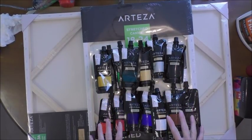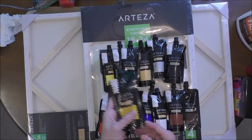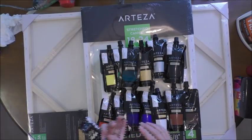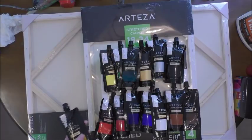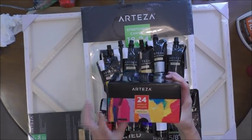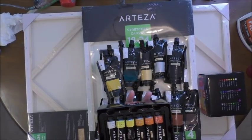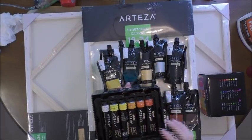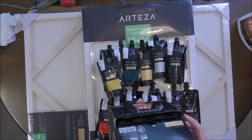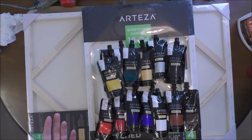This is a 14 pack of premium acrylic tube paints. They're in these pouches. Each pouch is 4.06 ounces. It's very thick, premium, excellent quality paint. I already did one that was green and a purple one all together in one video, multiple videos ago. And also, I think I used this smaller pack that I had purchased on Amazon. It's a 24 pack, and it is the same premium acrylic paints. It just comes in little trays of six tubes in each tray, so you get quite a selection of colors. And these tubes are 0.74 ounces, so they're not quite an ounce of paint, but they're very thick and creamy and rich and very, very beautiful when you use them. And I'm also going to demonstrate in this video how to use them.